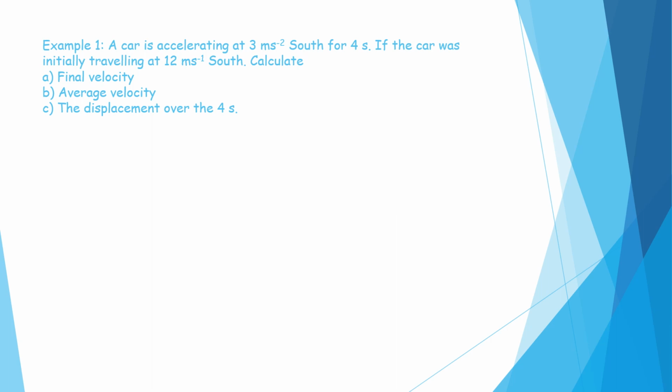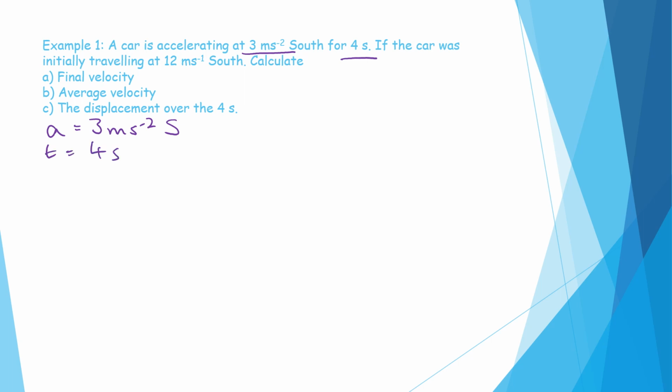This is a fairly typical example where you'll have to do multiple steps in order to find the final answer to the question, which is a displacement question. Sometimes they will provide you with the steps that you need to follow, but a lot of the times they won't. So it's important that you can identify what you're doing. This is where our problem-solving technique is really, really important. And if you come to me for help and you haven't followed it, I'm going to send you back to do it again. So a car is accelerating at 3 meters per second south, for 4 seconds.